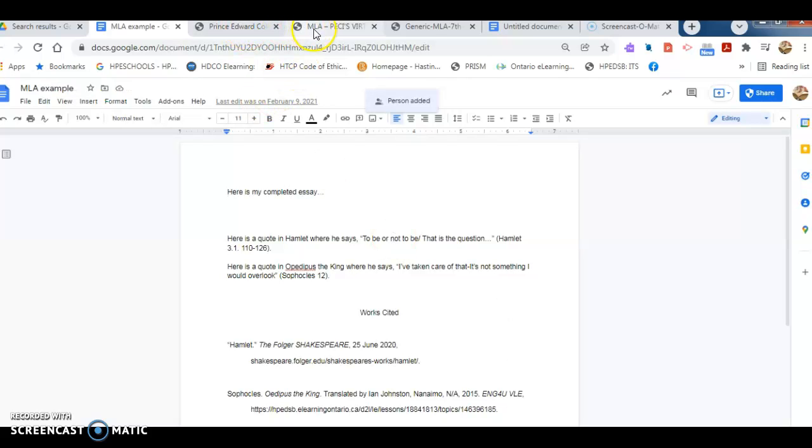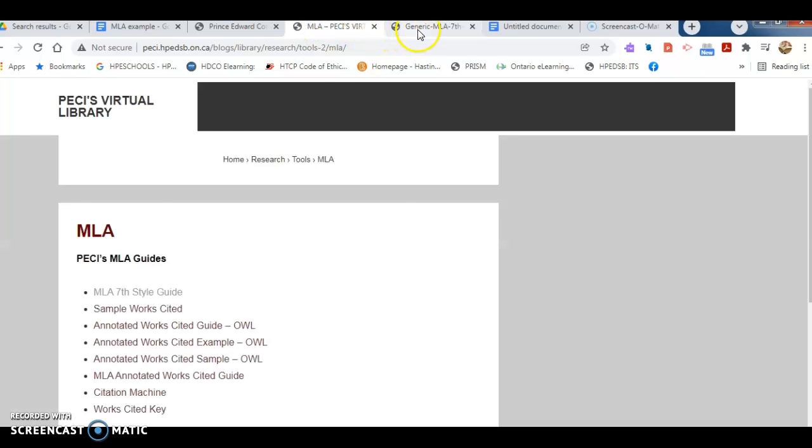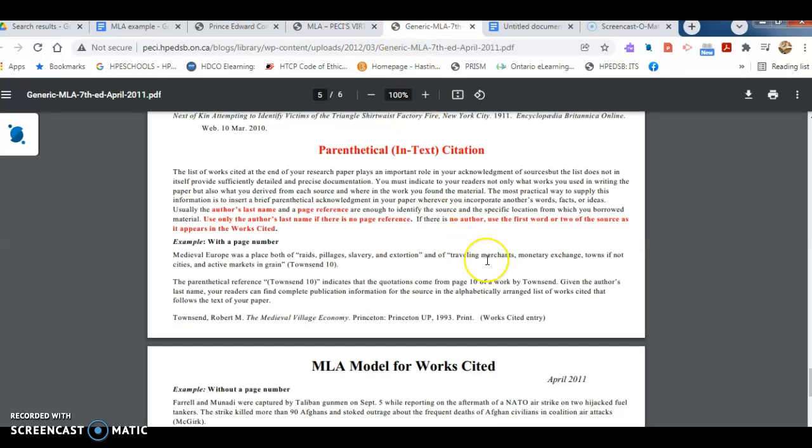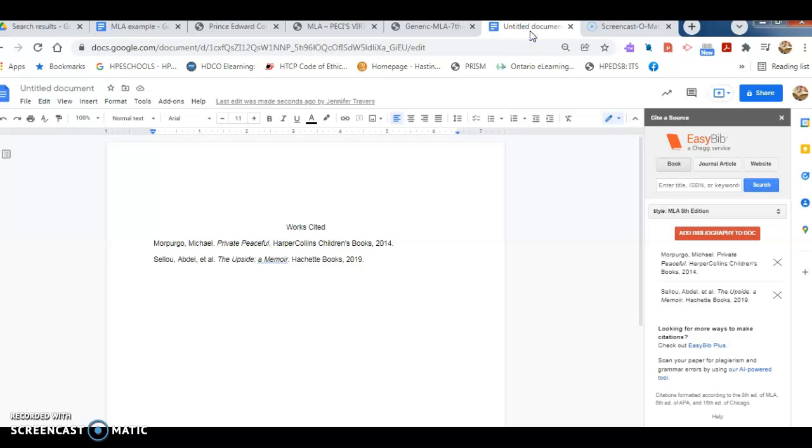And under the Prince Edward Collegiate Institute, there's always this one, which they can keep with them, or they can just look up examples of what it should look like. And then last but not least, there's the EasyBib that you could potentially get them to install, attach to their docs. And then they can just enter in whatever it is that they need, and it will format it for them.